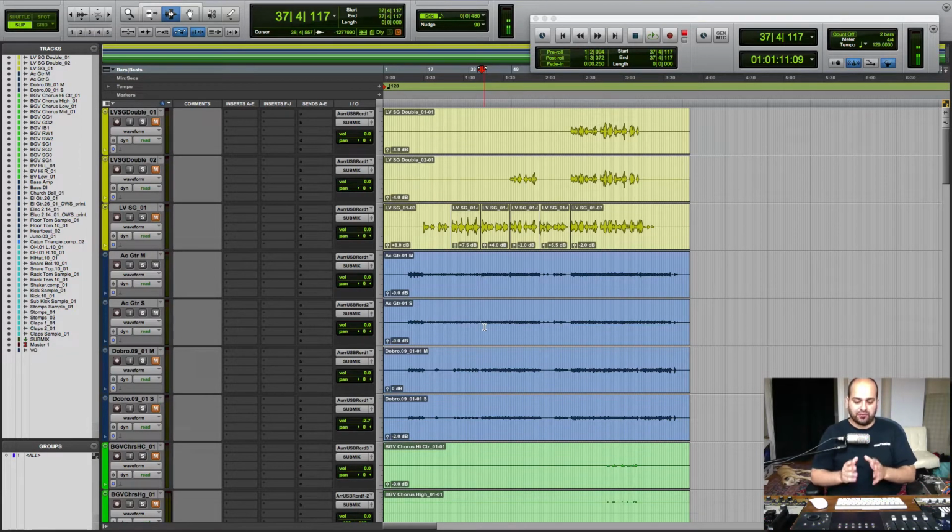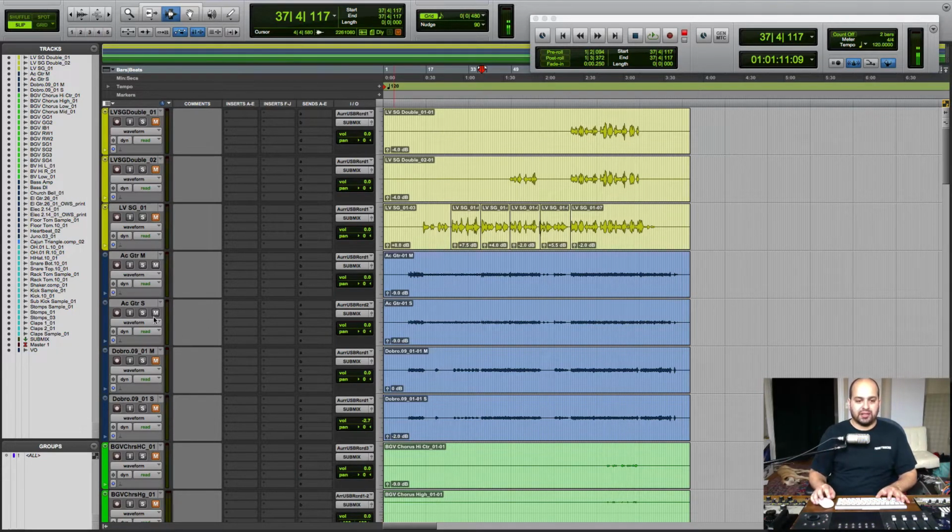Mid-side capture, briefly, is a single microphone in cardioid pattern or bidirectional pointed at the source, and then another microphone that is bidirectional, like a C414 set in bidirectional mode, or a ribbon microphone, 90 degrees off axis from the source, and that records mid-side. Basically what happens is the information coming in here and coming in here, once phase related, become the room capture, or become our stereo pickup.